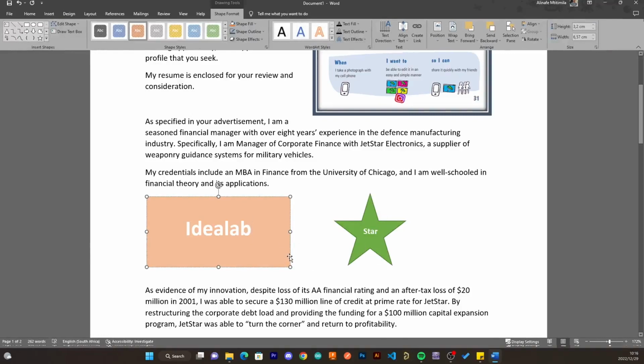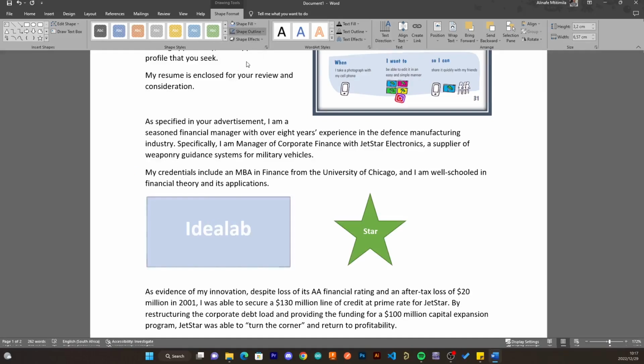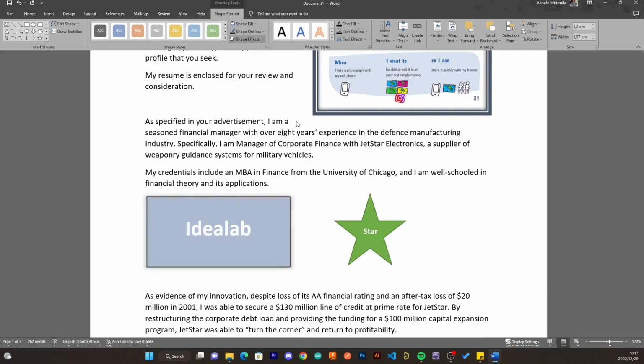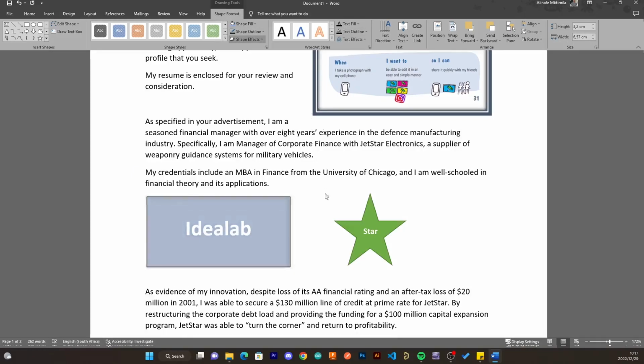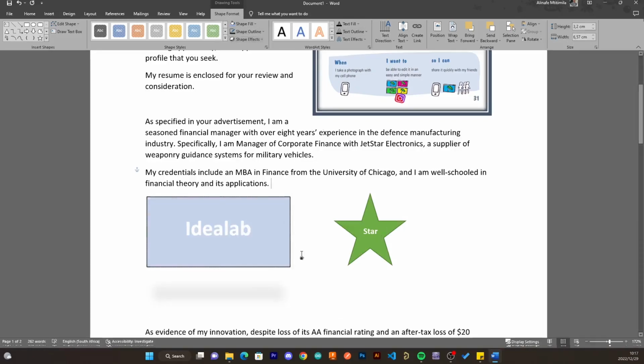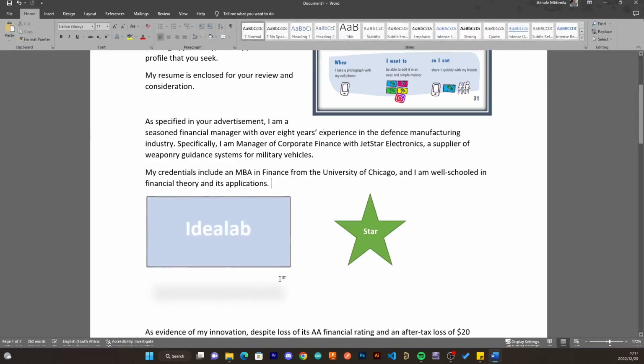There are other functionalities, for example, text alignment, text direction, and create link. So the text that you're working with, and we have already talked about text wrapping. Others are shape fill, so you can change the color of the shape or the outline of the shape. You can change the outline as well, and also you can change the shape. You can create shadows and whatnot. You can see there's a shadow here at the bottom of the shape that you're working with.